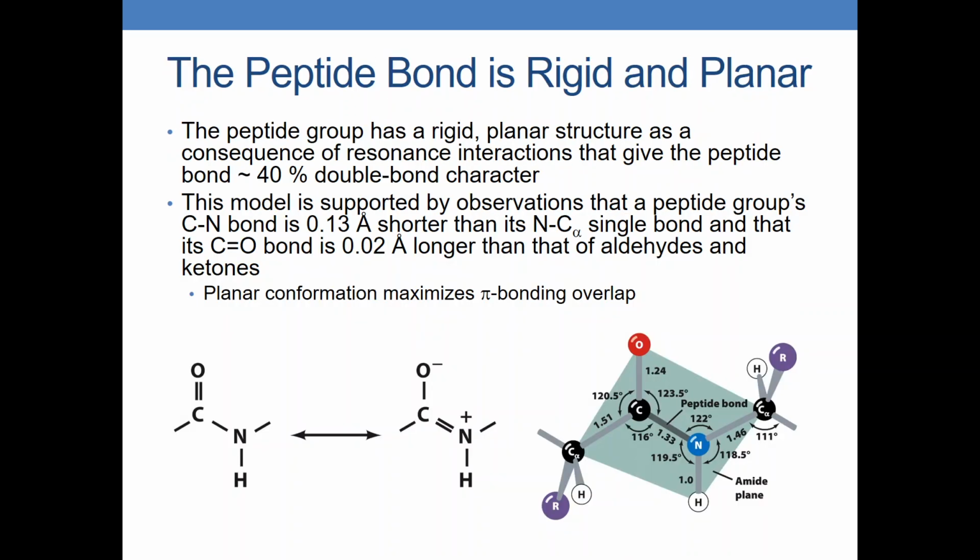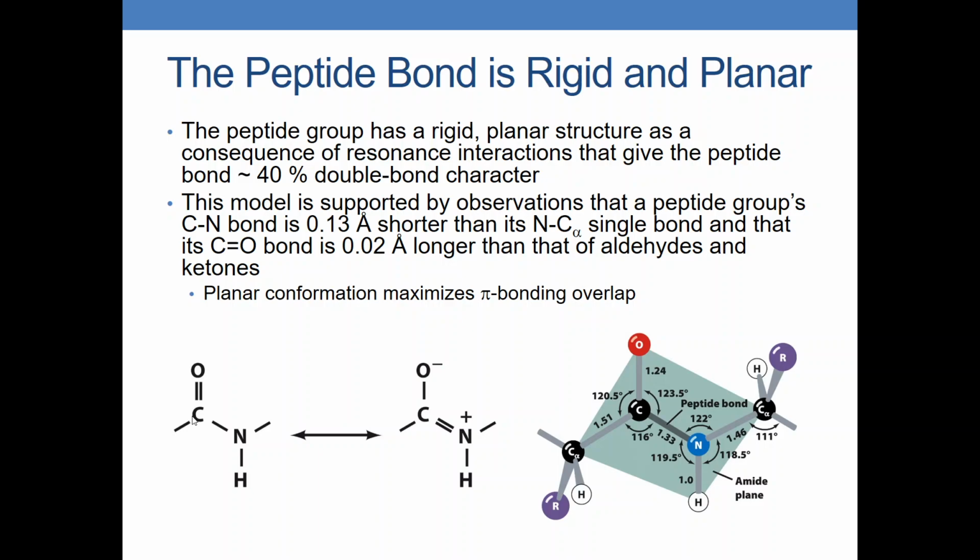We've been focusing on structure that forms as a consequence of non-covalent interactions, but before we go any further, we need to talk about the peptide bond itself, which is a covalent interaction. So we talked about this. The peptide bond is that characteristic linkage that connects amino acids in a polypeptide or a protein. It is an amide linkage.